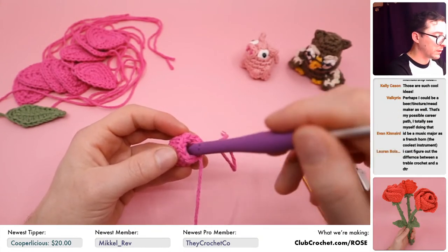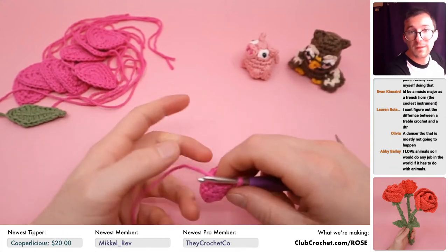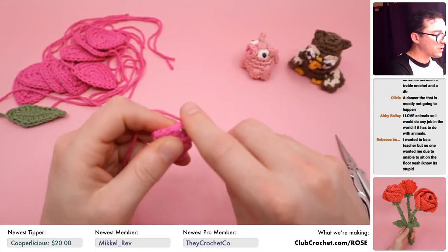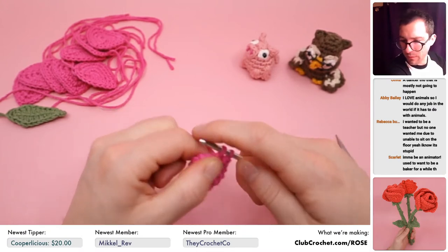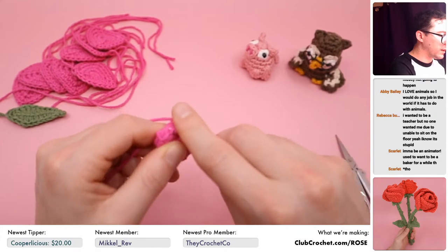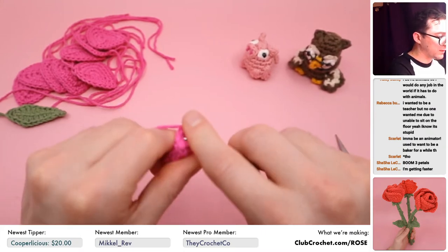Sometimes that's a person. Sometimes that's a... I don't know. Sometimes that's something that you really probably shouldn't love so much, like food. Sometimes you just love food and you just love it too much, and you got to be careful. Really, whatever you love, too much of anything can be dangerous. Even crochet. Could hurt your wrist. When I was in high school, I crocheted so much that I got carpal tunnel. And it sucked. But then I fixed it. It wasn't a big deal, but still.